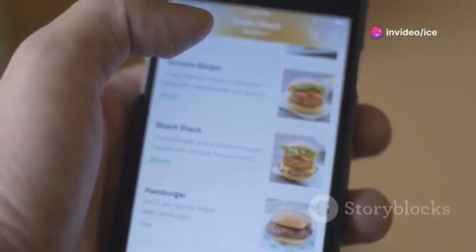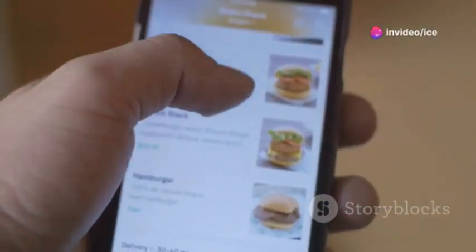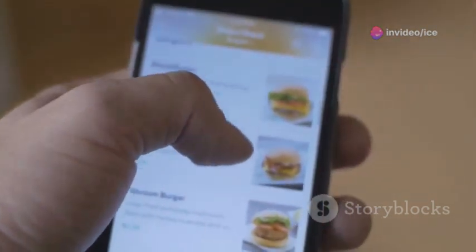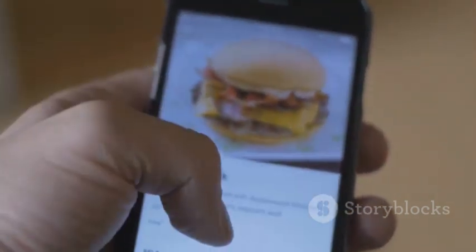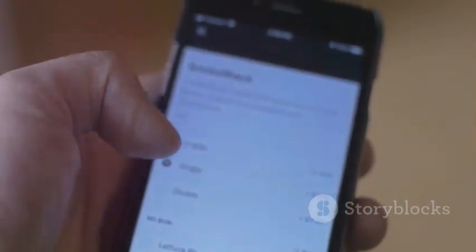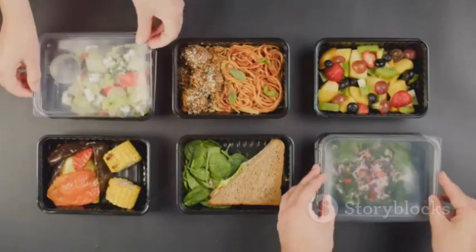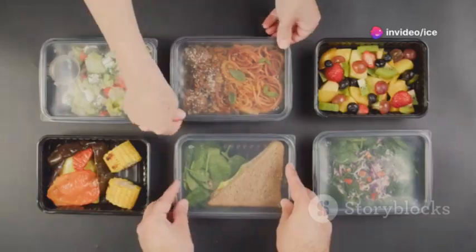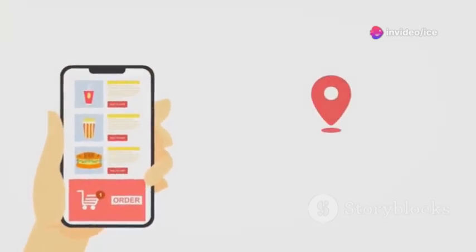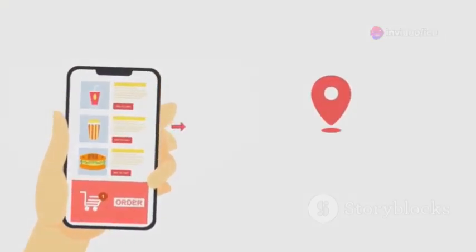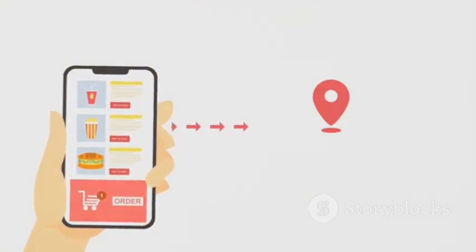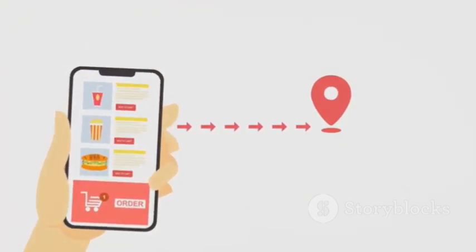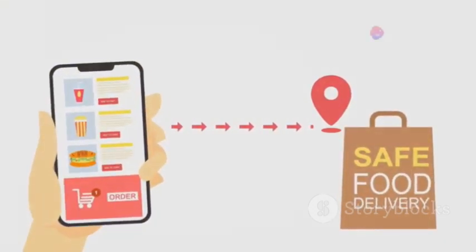Imagine testing a food delivery app. This involves not just the user interface, but also the back-end processes, ensuring that every step of the user journey is seamless and error-free. You would test the entire process from the user placing an order to the restaurant receiving it, the delivery driver picking it up, and finally the user receiving their food. Each step must be verified to ensure that the system handles all interactions correctly and efficiently.